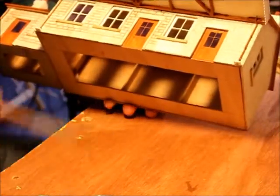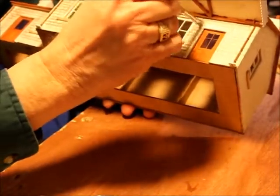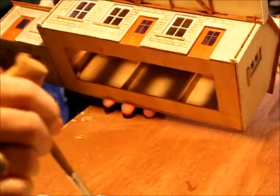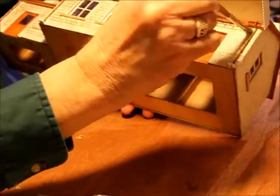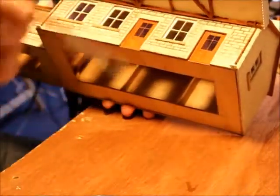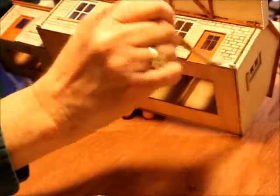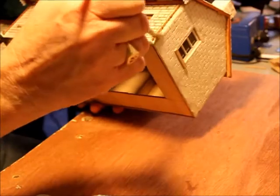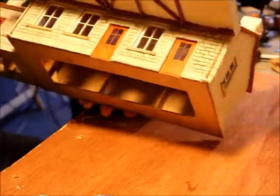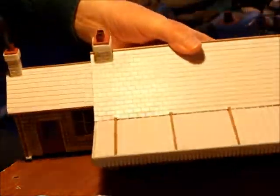Later on we're going to do the roof. I'm not quite sure how we're going to do that yet but we've got some ideas. I drove up here Wednesday night from Derbyshire to Stockport and we actually stayed in here modelling till nearly one o'clock this morning. He kicked me out at six o'clock when his good lady had to go off to work. Had a good breakfast and then we've come in here and we're playing trains for the day.